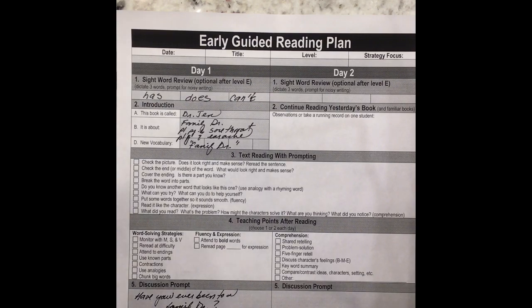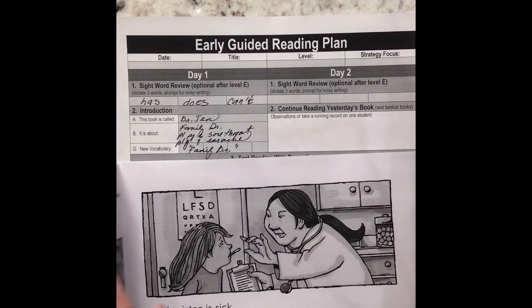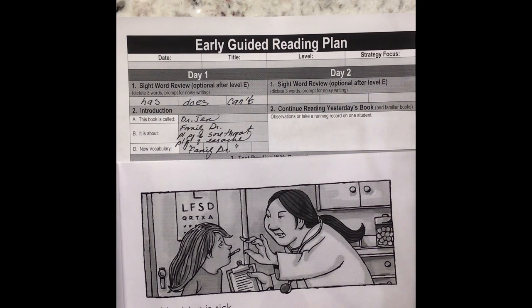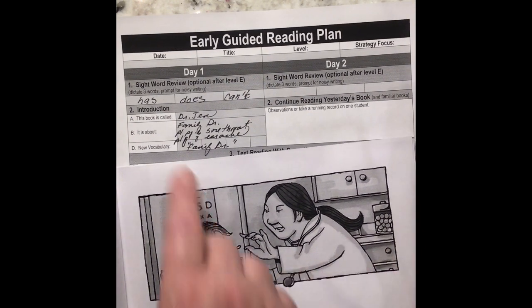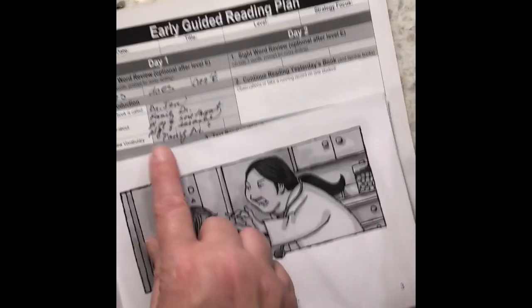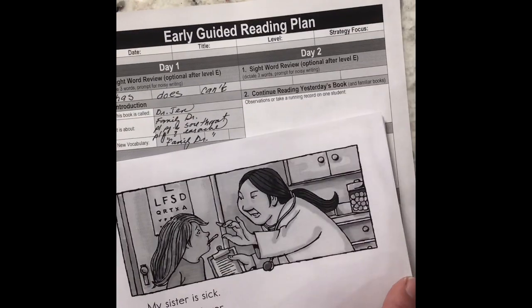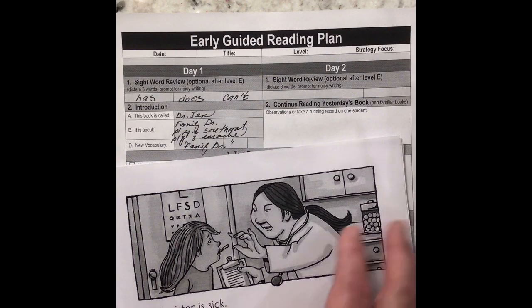All right, so I have looked through the book, and I'm going to pick sight words that I know my students know. Now, this is a little bit fictional because I don't have a guided reading pre-assessment report for the student I'm going to teach. You would know what sight words your student needs. But one thing I also do is look at the type of words in the text that may be tricky, that the student may know but just want to brush up on. So I've picked has, because has is on every page in this text, and it's a traditional sight word in that it's high frequency and it doesn't look like it's spelled. I would spell has H-A-Z.